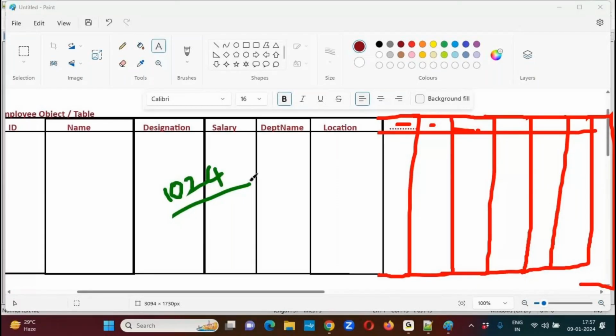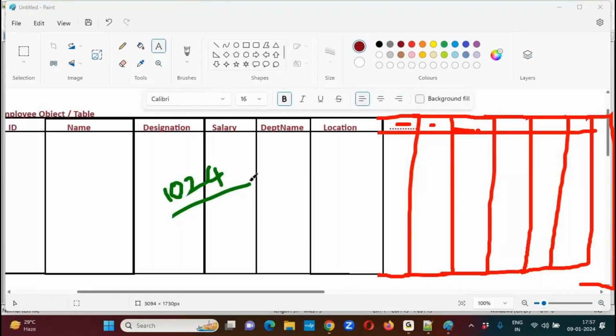At a certain point, I may be reaching 1024 columns inside the table. In future, when you try to add one more column inside the table, the database won't allow. This is the first problem.